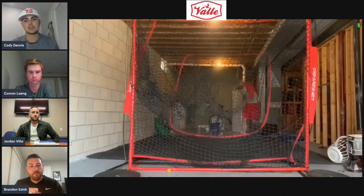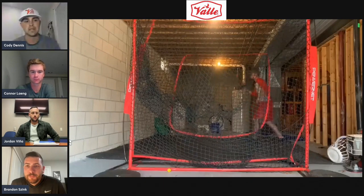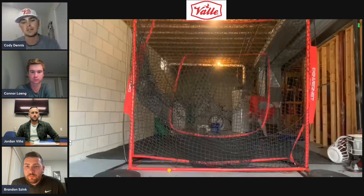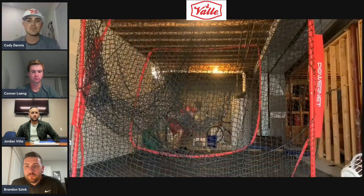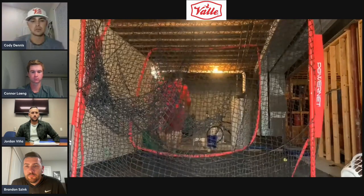Just for those more blue collar guys who maybe this is all you've got at home, which is a lot of Midwest folks, being able to just get a tennis ball and throw it to a net or off a wall, give yourself an aim point, work on throwing uphill, work on keeping the ball moving. Then we're working on power feeds or shuffles, tabletops, whatever you want to call it, pitches.